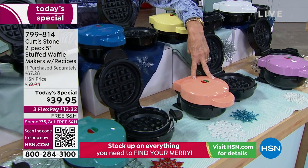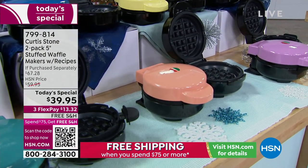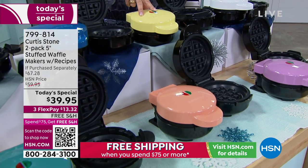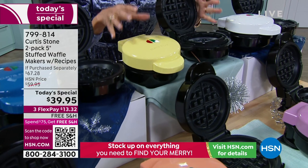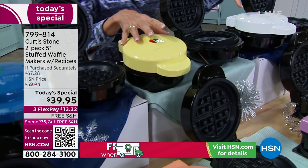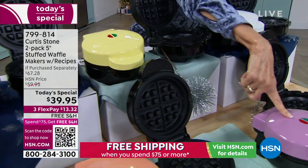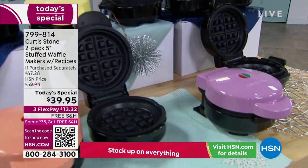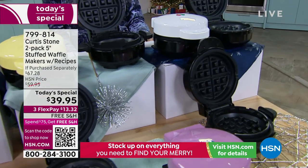Okay, last call. Fewer than 100 left in the blush, so needless to say, that's been a big star. I love the yellow. Look at the yellow. How fun is that? And again, as you look at these, think about the small, compact size: boat, camper, RV, kids in dorms, kids in apartments. Great size for that. Down here is that gorgeous lavender color. And then finally, the last one we have available for everyone is the white.